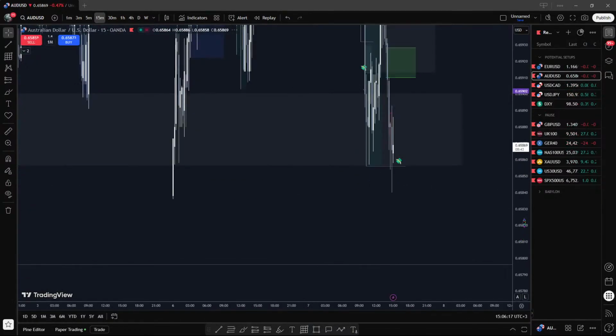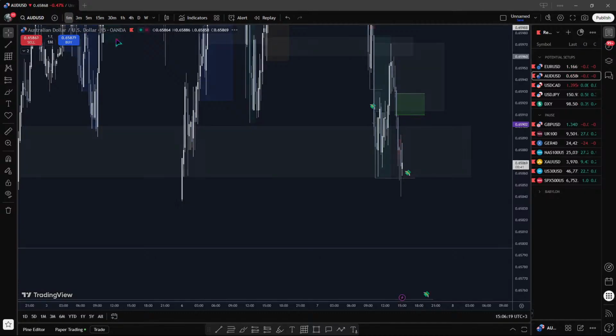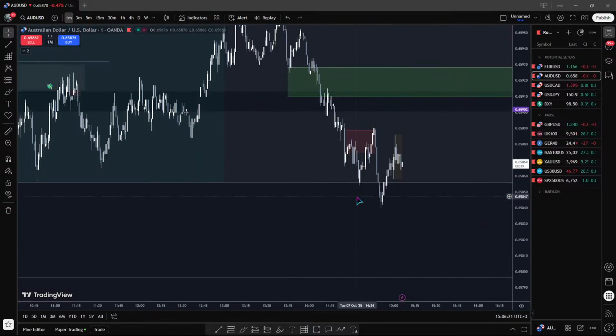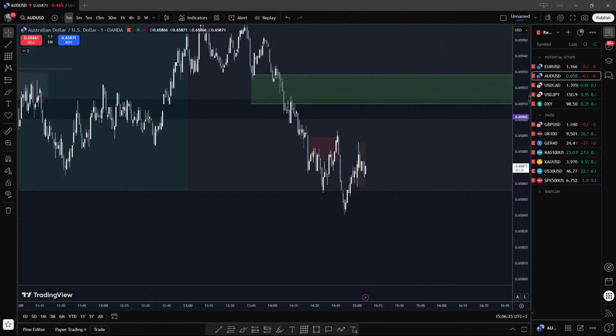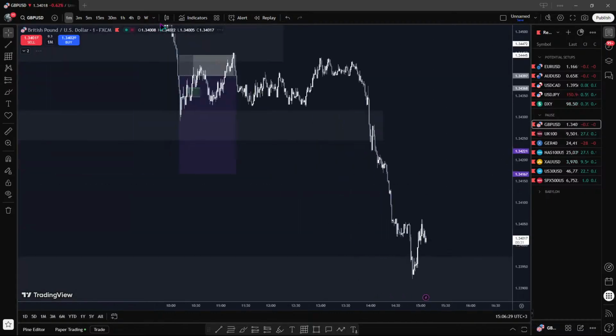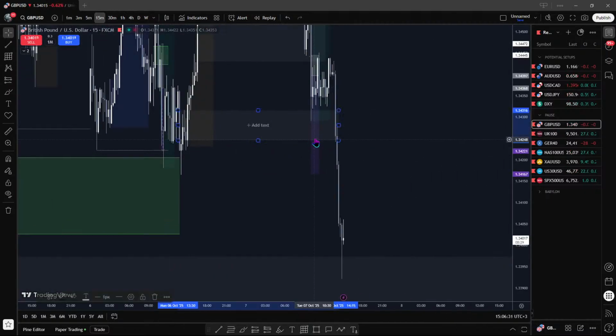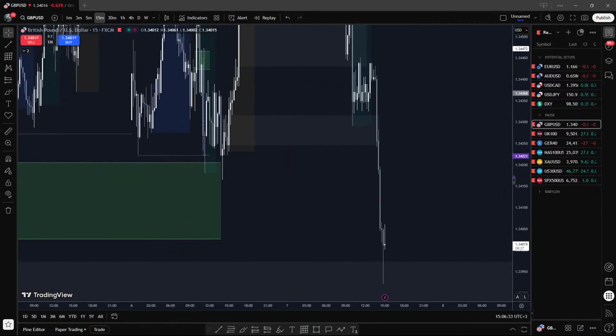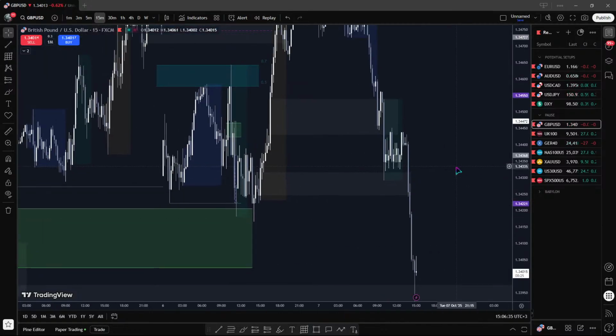AUD USD also looks good, but we have raided those London lows, so we have a potential of not reaching lower and reversing, or reversing short term and then reaching lower. So we're just gonna be cautious here. And the other pairs are just bad. Apparently GU melted massively. This was one of the demo trades that I had. GU ended up melting massively.